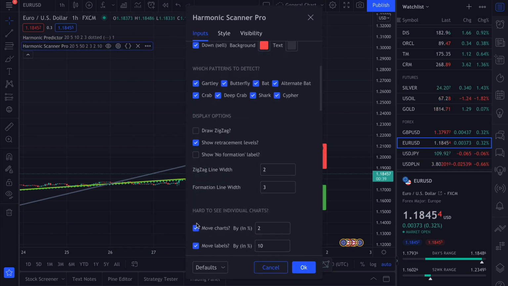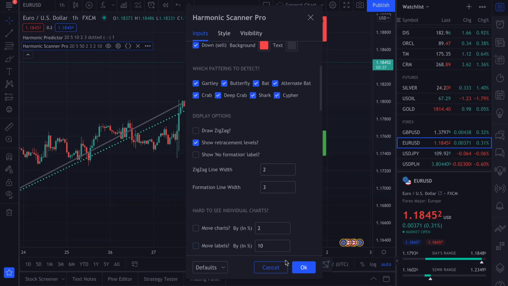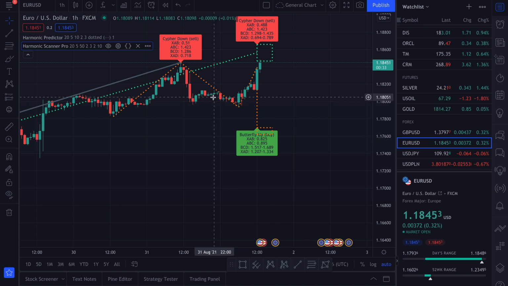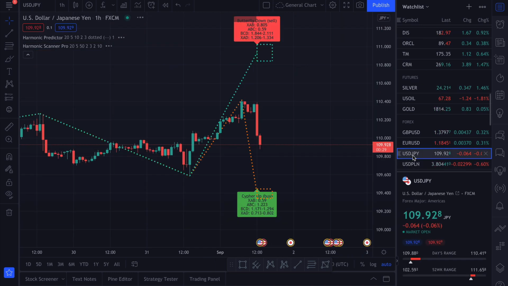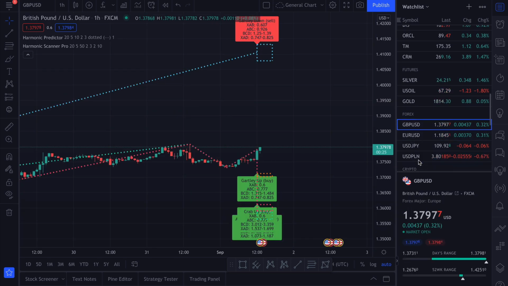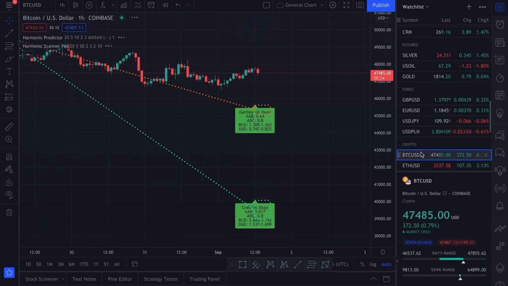So for the Harmonic Scanner Pro, I also want to disable moving charts because it moves things too much. Well, I was hoping to find a stock that has an existing harmonic pattern formed somewhere, and then we have another prediction, because that's usually the best setup.